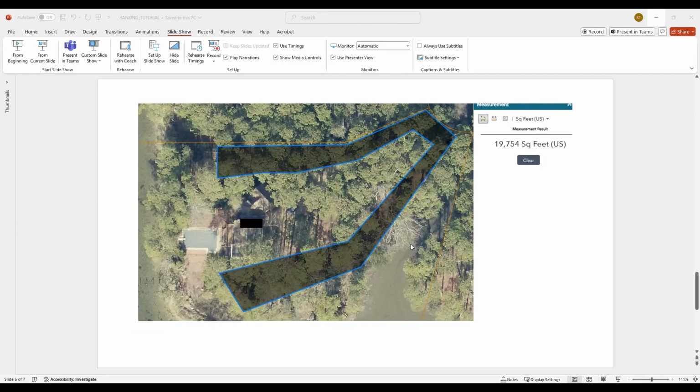We are giving it our best estimate. I picked this area because I can see some ground here, and I also know that there is a driveway going through the property. So this area appears from the satellite imagery to be the most densely forested. Is it 100% accurate? No, but this is an estimate.